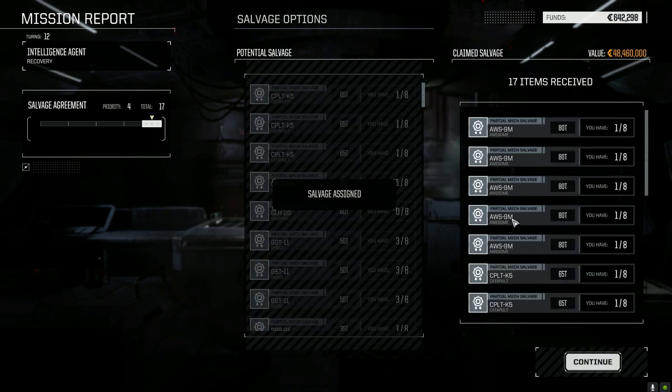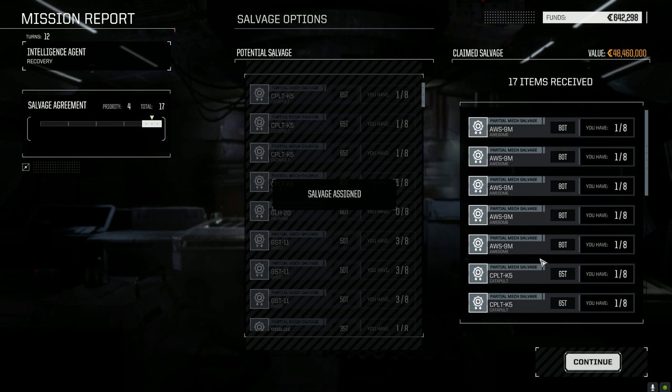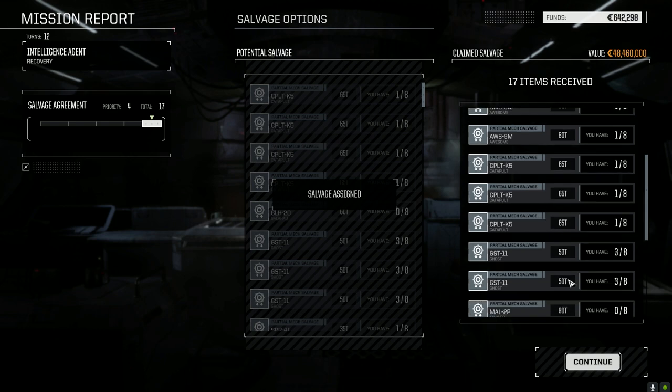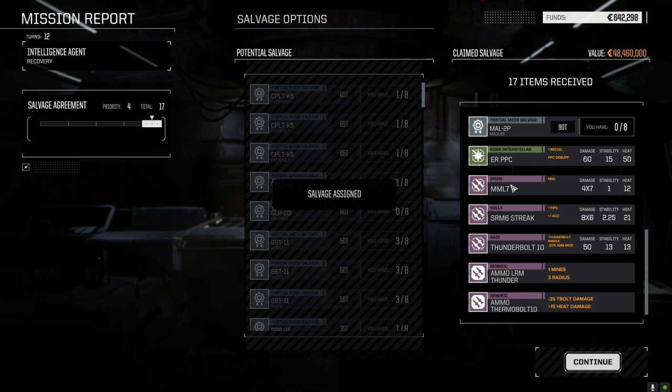Oh, we got 1, 2, 3. We got 5 awesome parts. 2, 3, 4, 5. Yeah, and then 1, 2, 3 catapult parts, a ghost part, 2 ghost parts, Mauler part. Oh, we got all the good stuff. That's awesome. And then we can just sell this stuff.